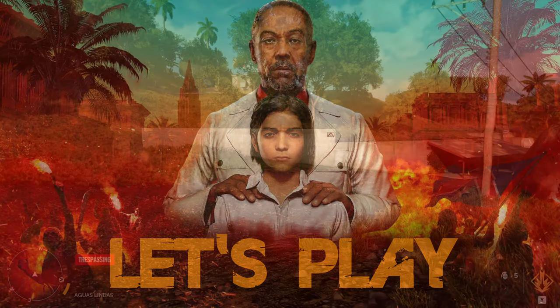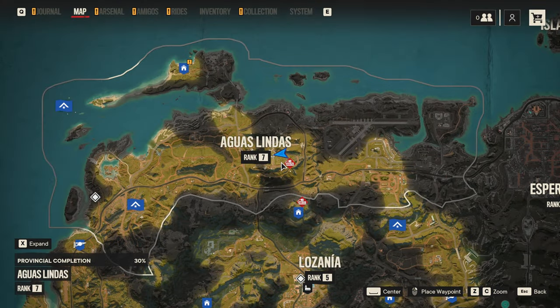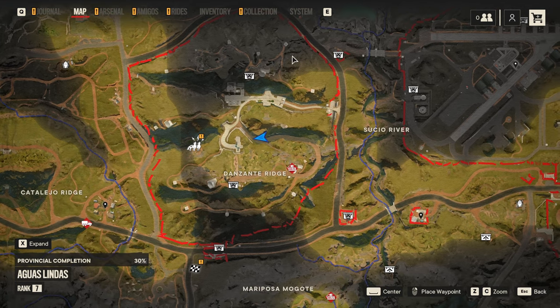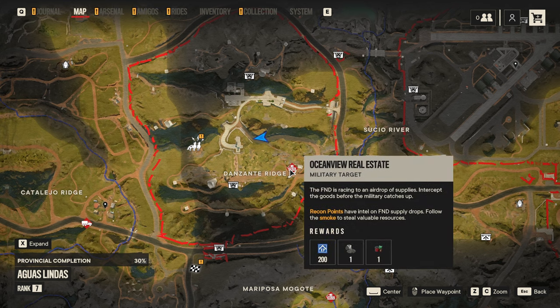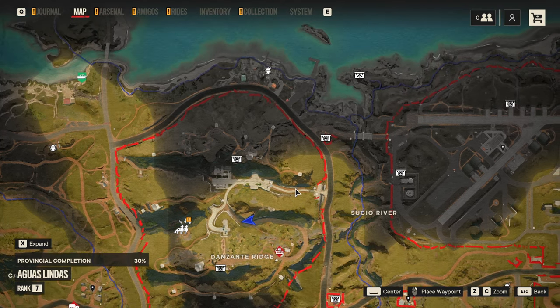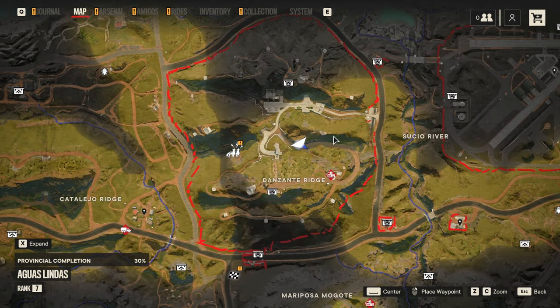It's episode 14, and we're very close by in this huge amount of stuff. There's a cache over here and a cache over here, and there's a recon point. Ooh, steal valuable resources. We want to do that. What's going to be the best way to tackle all of this? We're really close to here.